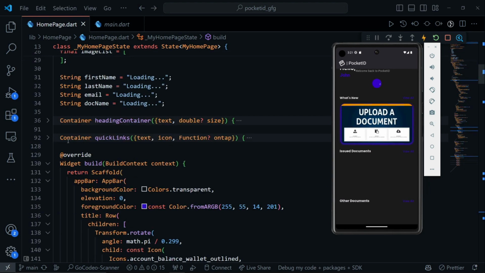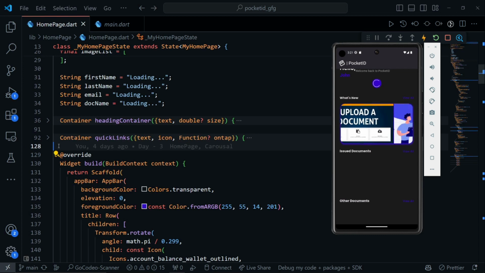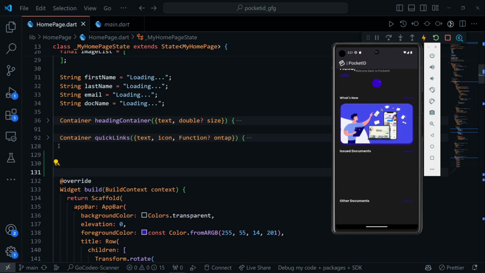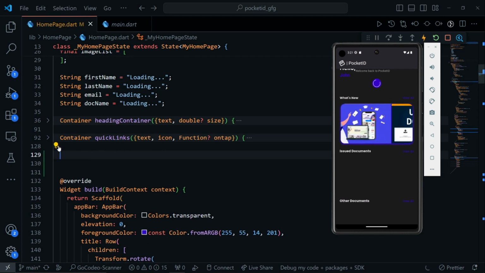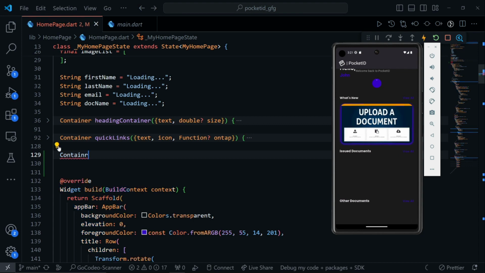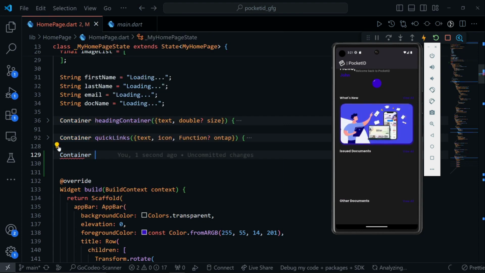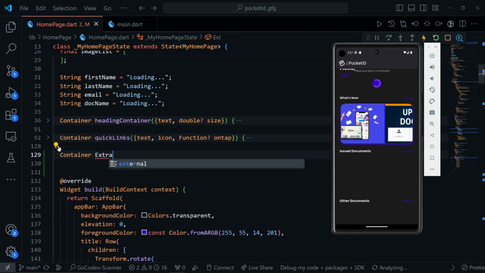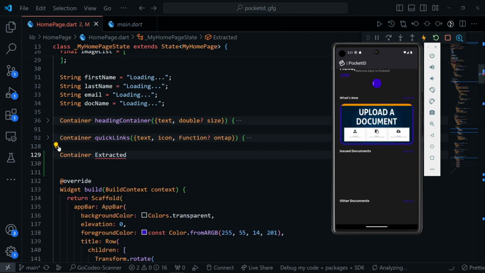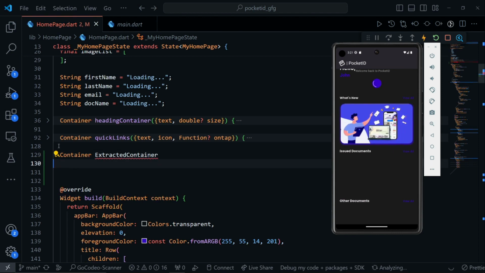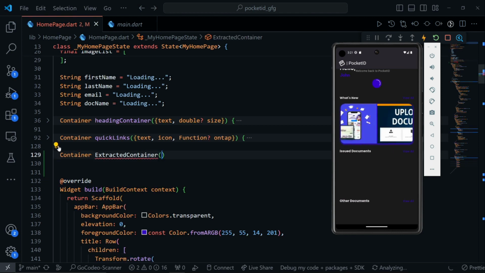Okay, so let's just create a new container here, and the container name will be extracted container.